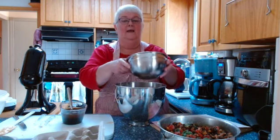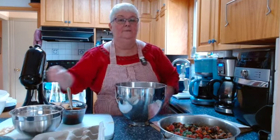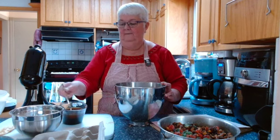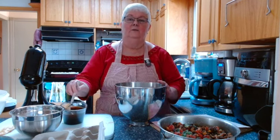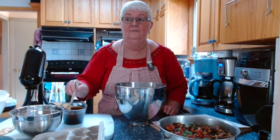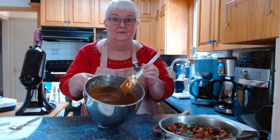There we go. So I'm going to add about 1/3 of this. I'm just going to eyeball that. Just dump it in, so that would be about 2/3 of a cup of flour roughly. Now I'm going to beat this a little bit on my beater. Then I'm going to add 1/2 of this mixture, which I'm stirring together, my molasses and apple juice, and then make another dry, another liquid, another dry, and then comes the fun part, folding all this fruit together into this batter. Okay, here's my lovely dark rich batter, all ready to receive all that fabulous fruit that's right up there.